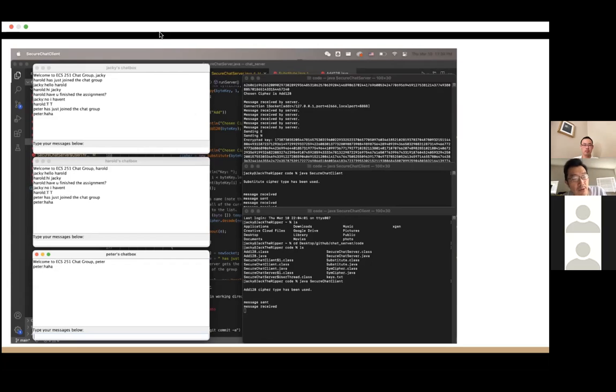So synchronization means that all three clients are going to see exactly the same messages in exactly the same order. Is that right? Yes. Okay. And you said this is done by something you did, or I saw you use some kind of Java library to do that?